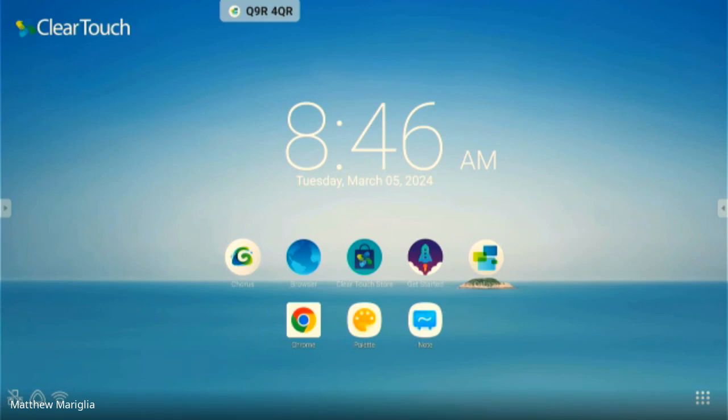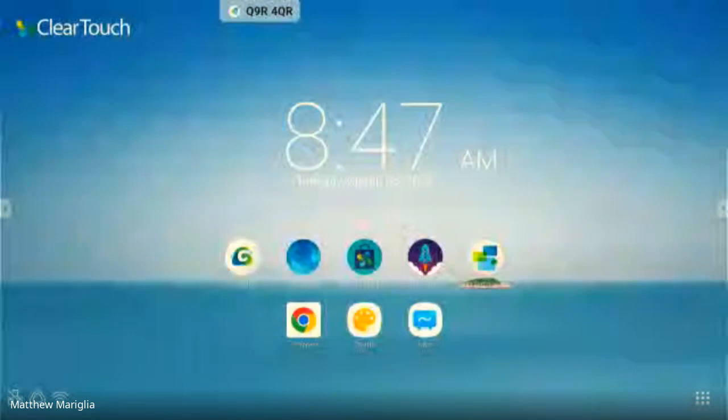Just simply 10 minutes. You can't see me, you can only hear me, but off screen I have my little timer going, and I'm going to start my timer for 10 minutes right now. So we're going to take a look at the Android screen. You're in the Android screen right now.